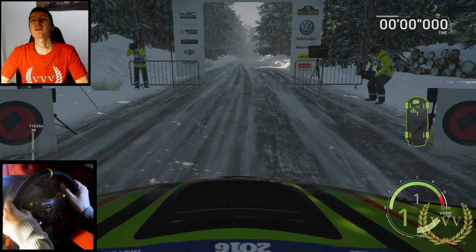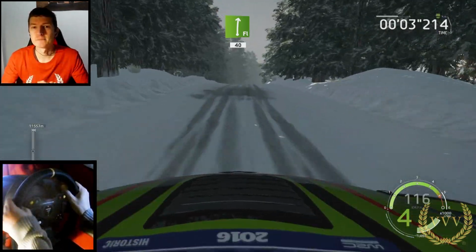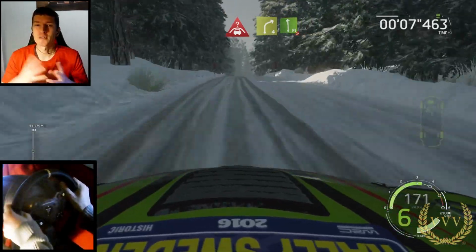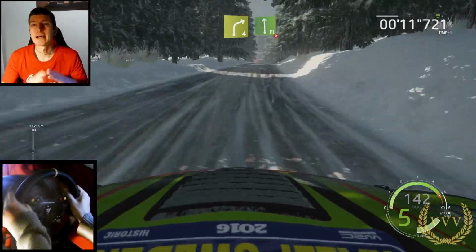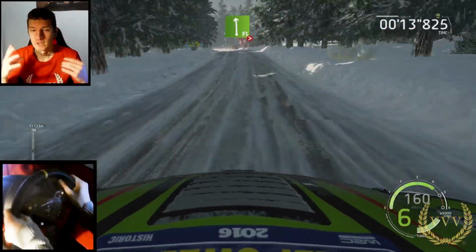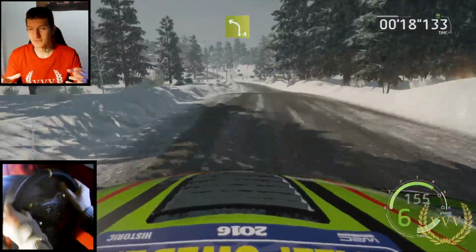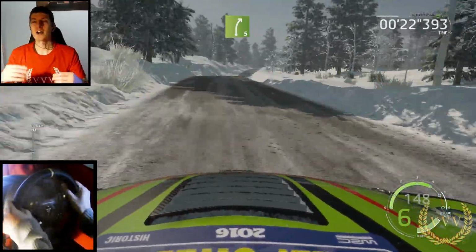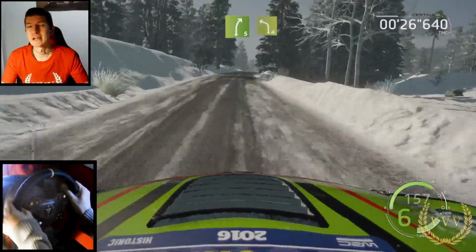So here we are then, the fifth and final stage of the Rally of Sweden for WRC 6. We're here at Vargassen, which is actually the first stage that is not 100% snow. So there is a slight let up from the snowy conditions. It is 70% snow and 30% gravel. Now, as I mentioned earlier, this is a pretty epic stage, just in terms of length as I go speeding through there. Wow. So we're looking at 11.5 kilometers, which is roughly about 7 minutes in length it came out to.